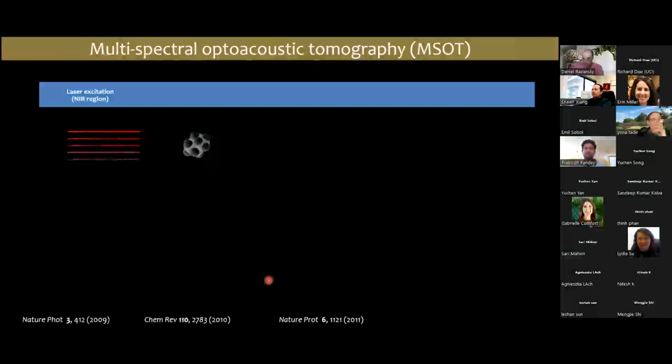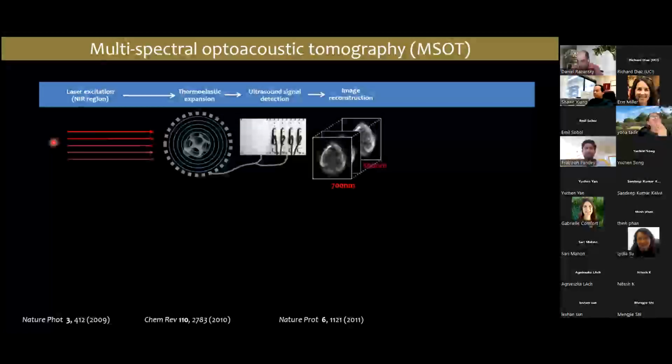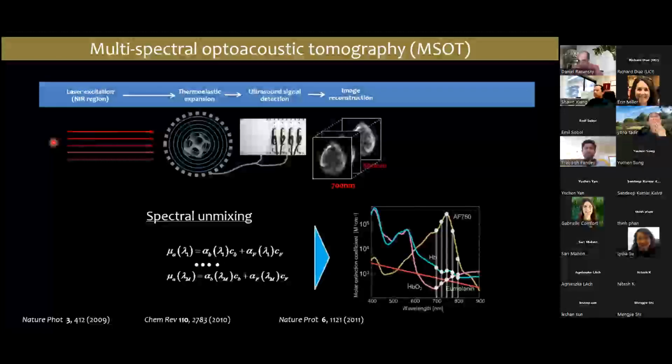So in order to solve the imaging speed problem, around 2008 or 2009, we started developing the so-called multispectral optoacoustic tomography, or MSOT in short. So MSOT uses multi-wavelength illumination of the tissue where each pulse of light comes at a different wavelength. And then images are reconstructed for each wavelength separately using parallel tomographic data acquisition and reconstruction. And at the final step, we perform the so-called spectral unmixing of the image data, which is done pixel by pixel or voxel by voxel.